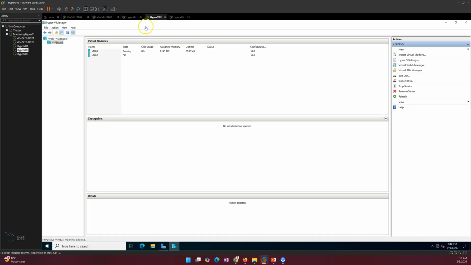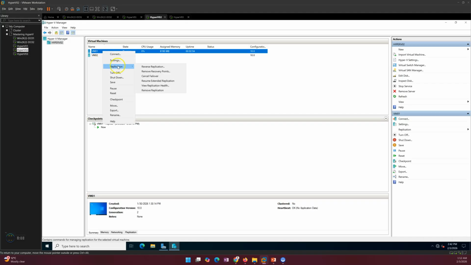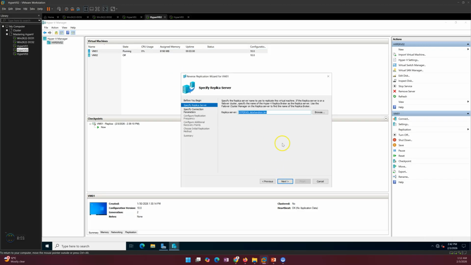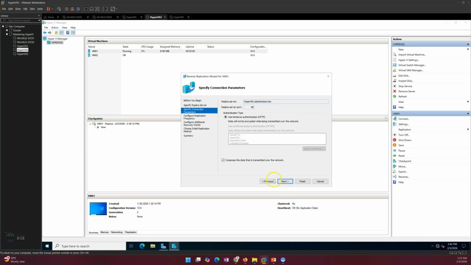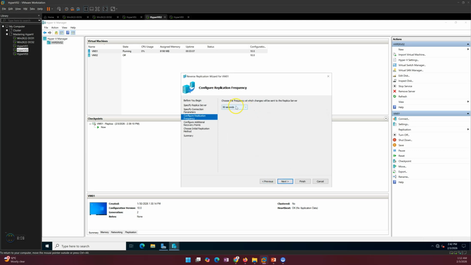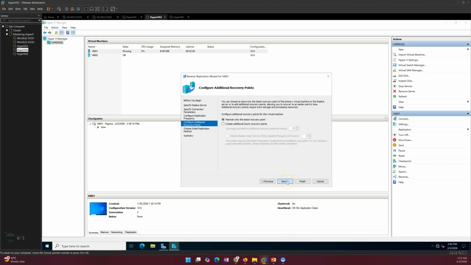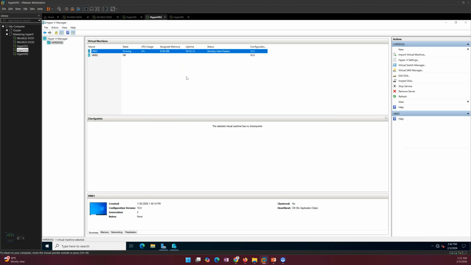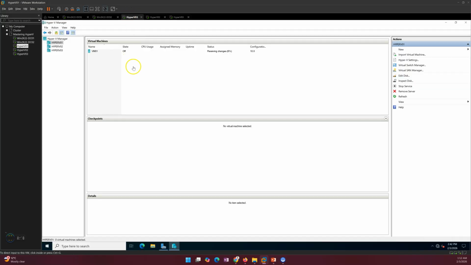Now what I'm going to do is a reverse replication. So replica host, and it's going to replicate to replica host 1, and just click on finish. Now you will see sending initial replication.